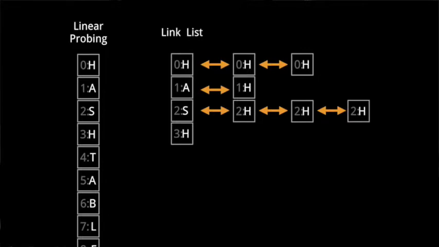The other collision handling strategy is a linked list. The linked list chains together keys which resulted in a collision into the same index. The idea is that the linking will significantly reduce the need to search by limiting the number of slots that need to be searched by way of the hash index. So basically, your hash will get you the first half of the way to your data, your value that you want to return. Your hash will always return one index, and then all you have to do is search through the linked list to find your value. This is O of N over K, which in theory is the same as O of N, but in practice is significantly better for searching.